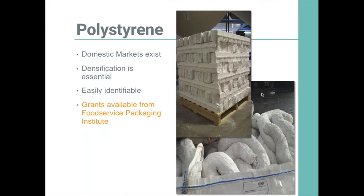And one of the big opportunities that we're seeing is the idea of being able to recycle polystyrene. That's either food quality or food takeout containers, so clamshells or that sort of thing that you might see coming out of a restaurant and to-go boxes, and also block material, or what we call transportation polystyrene, that's being shipped either as a cooler that maybe keeps things cold, or as protection for computers or televisions or electronics. There are domestic markets.